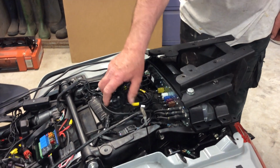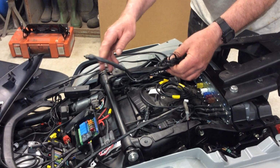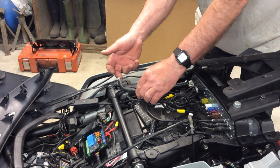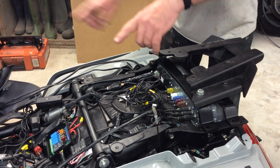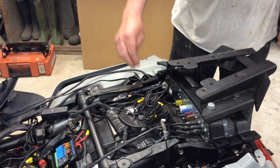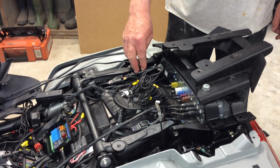What it is, these are the 2 wires from the 2275 switchable. You know, the switchable one. That will actually be going in the grab rails. Just drill a hole in the grab rails at the front, and that switch will be going there. But as you can see, instead of going all the way through to the front speakers to attach these wires, they just went into the wiring loom here, and that's where your 2 front speaker wires are. And I think he said that the rear speakers are here as well.